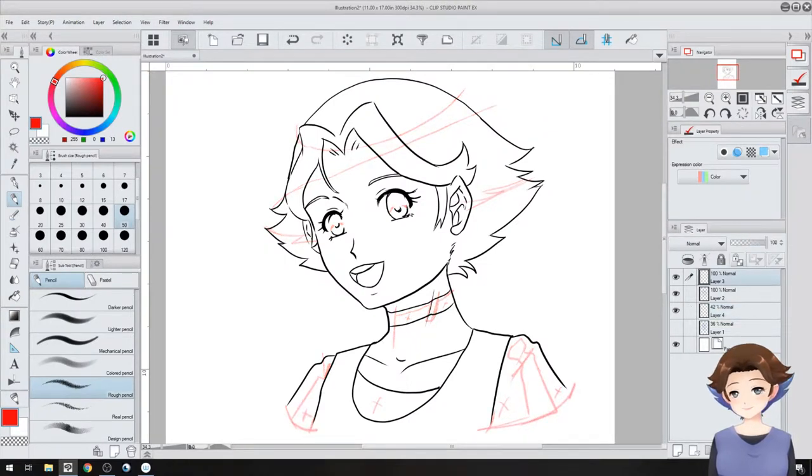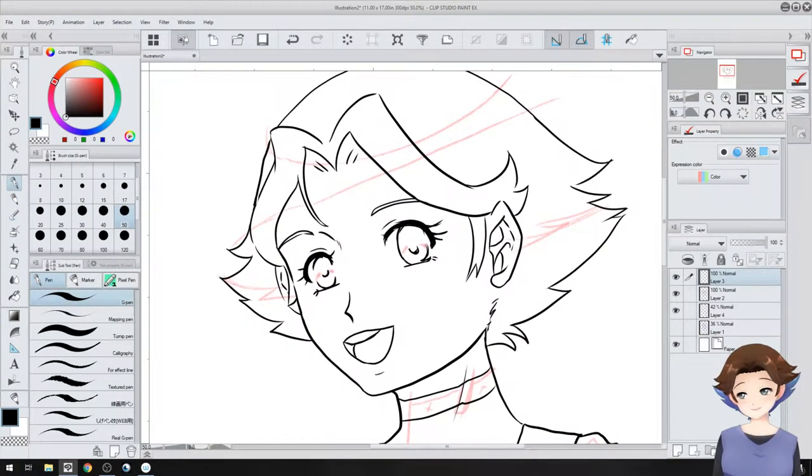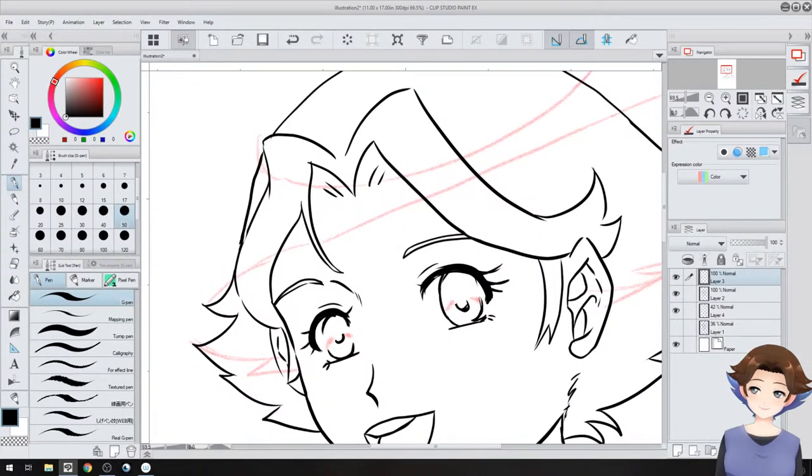Alright, and let's get into inking this. So I'm back to my inking pen. I'll use a slightly thicker one. And what I'm doing at this point is called betas. It's where you're doing your solid black colors. So we're gonna kinda work with that.